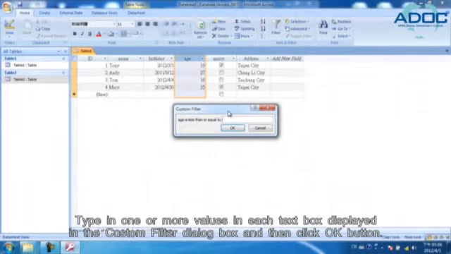Type in one or more values in each text box displayed in the Custom Filter dialog box and then click the OK button.